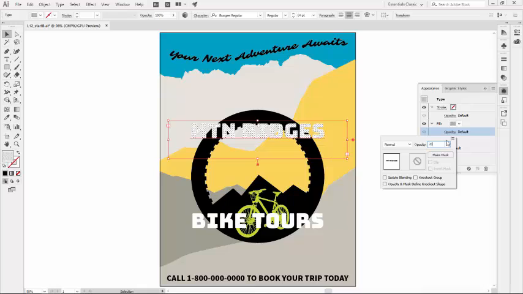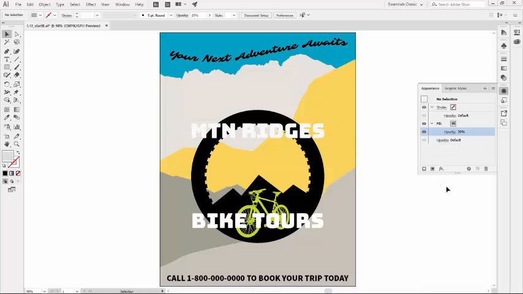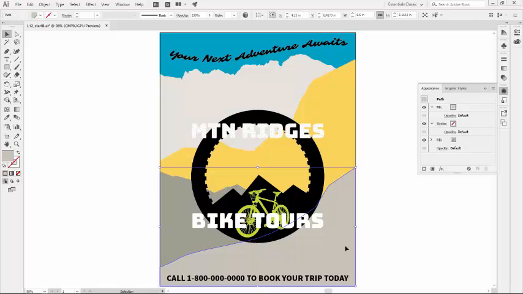Now we can reorder our appearance attributes just like we can in the Layers panel. We can move layers around in there. So I'm going to click the bottom gray shape behind the text at the bottom of the artwork. And then in the Appearance panel, I'll drag the bottom fill attribute row that has the pattern swatch applied up above the original fill attribute row.